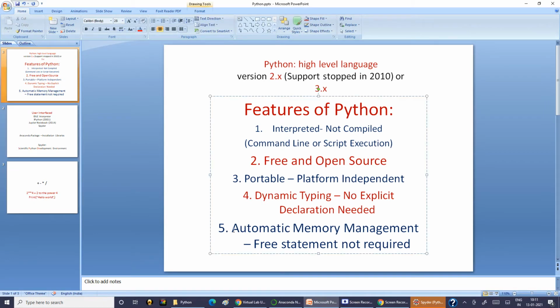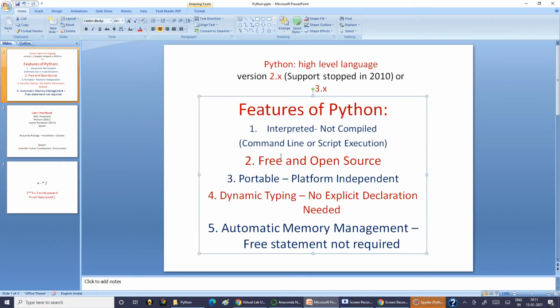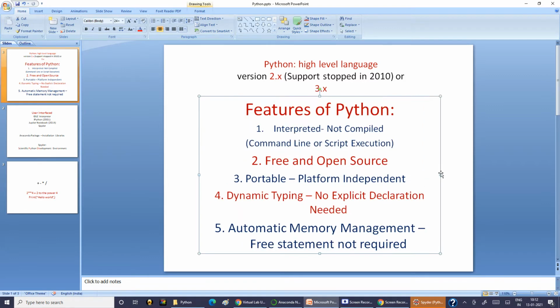Then automatic memory management. What does automatic memory management mean? It means that when you allocate some memory to an object, and you need to deallocate it using a free statement or something like that in C programming, here the garbage collection is taken care of automatically, and you need not use any free statement to free the memory space.